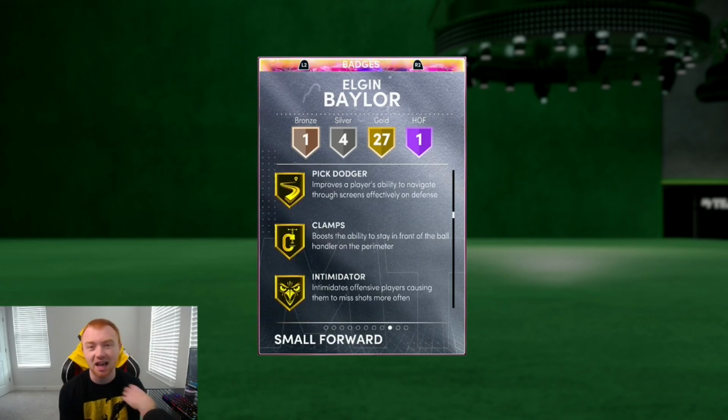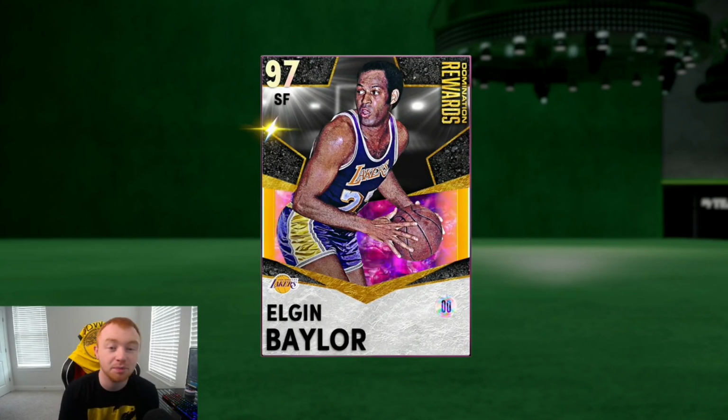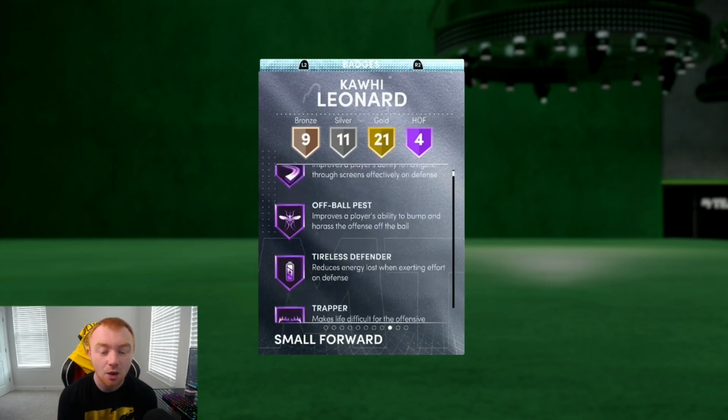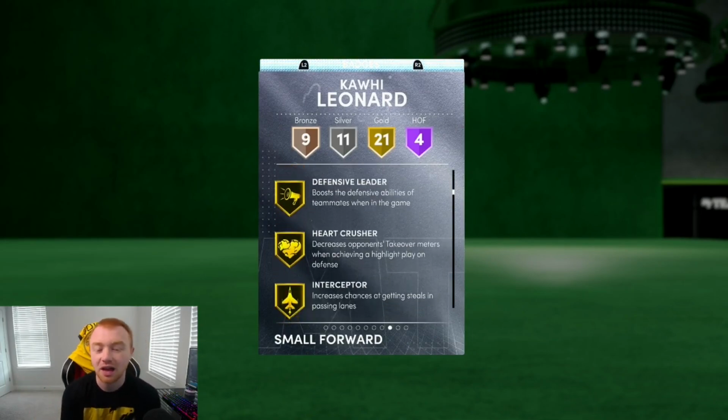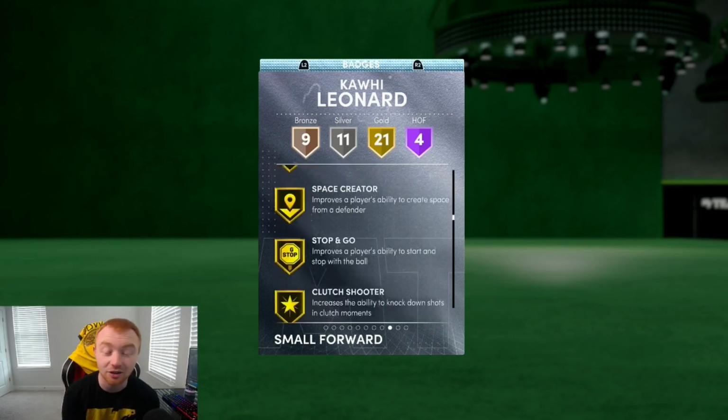Mainly what you guys want is Intimidator, Clamps, and possibly Pick Dodger. Pick Dodger is kind of important, but I would just make sure you definitely have Clamps. Like I said, what you're going to end up doing is putting your small forward on your opposing player's point guard. And off the bench, we have Kawhi, a very solid player as well. You guys already know what Kawhi can do. Heart Crusher, Clamps, Interceptor, Intimidator, it doesn't matter. Kawhi is going to be all over them and be able to clamp up.